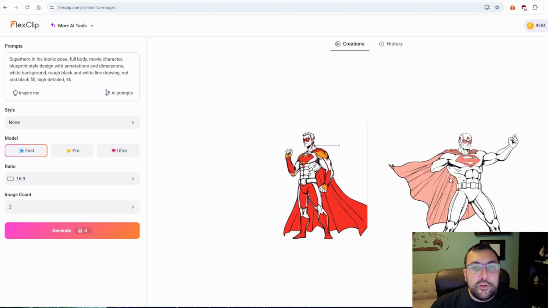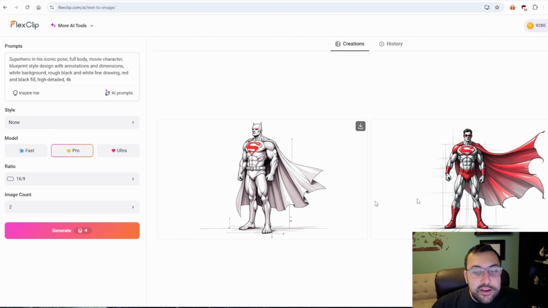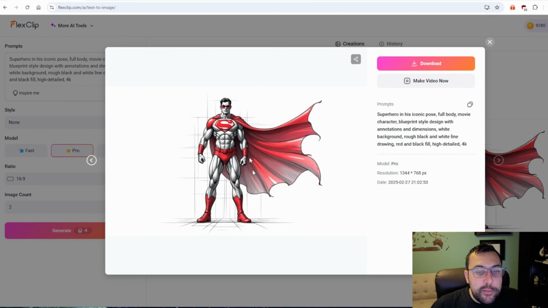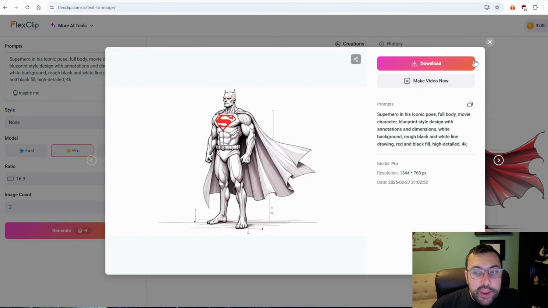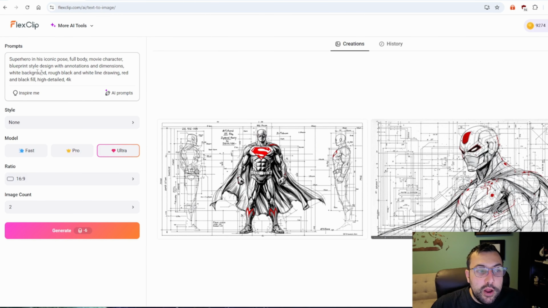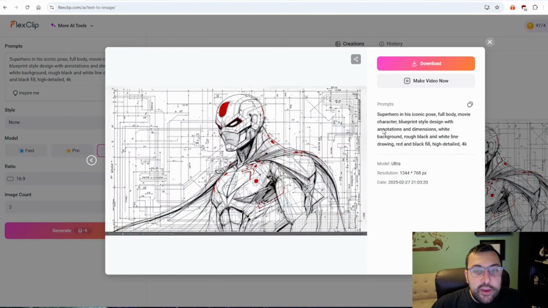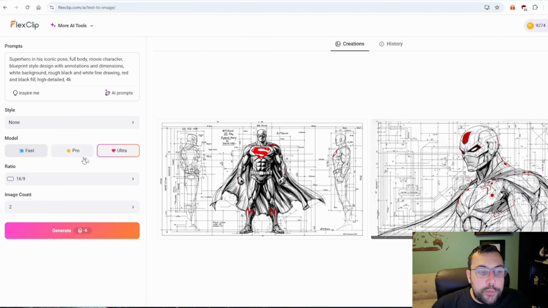So we're going to generate 2 images using the fast model, and you can see what it looks like. Here are our 2 fast model images. We're going to do the same thing for Pro. The Pro version added a lot more detail. So you can actually see on this one here, we're starting to get the lines in the back and the red and the black. So it's doing a pretty good job at following the prompt, and it does look better than the fast model. Ultra is, so you can see here, we asked for, if you remember, the blueprint style design. And here it is. Look at the blueprint style design going on both sides of our character, of our superhero. So I think this is a really cool text to image model because it actually has like these 3 options, and you can substantially see the difference between all 3 with our single prompt.